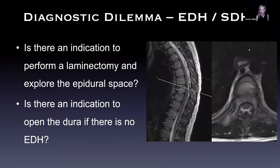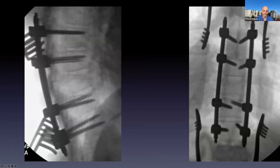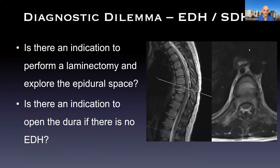We took her very close to the time of the MRI being completed — we didn't wait two or three days. To this day I'm perplexed. I called our neuroradiologist afterwards and they were just as perplexed. But that's what makes this a diagnostic dilemma case. Let me ask — when you got in there, sometimes blood is under a lot of pressure and when you open up a little opening it just comes right out. Maybe you sucked it all out. I've had a similar situation with a huge epidural hematoma in a patient with ankylosing spondylitis — it extended all the way from lumbar up to the top of the thoracic, and as soon as I did a laminotomy this thing just rushed right out.